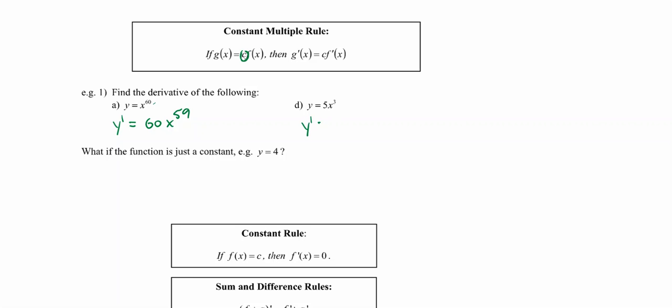Okay, so now with this one, it's the same thing actually. We'll say y prime is equal to, and we can imagine this 5 as our c value from above. We'd bring the 3 down, and the derivative of the next function here would be 3x squared. That almost makes sense, because when I bring the 3 down, do you see how I'm going to go 5 times 3 in the end to say 15? That's probably what you would have done anyway. So y prime is equal to 15x squared. Whatever you bring down is effectively just multiplied by the number out front.